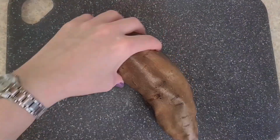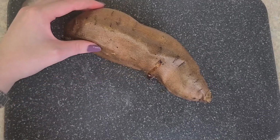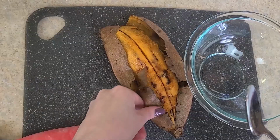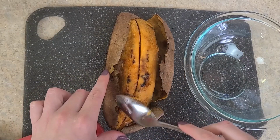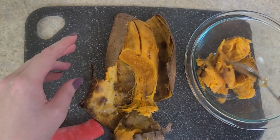Alright, here you can see our sweet potato nice and roasted. It was in there for about an hour at 425 degrees. Cut it open. We're just gonna scoop that into our mixing bowl. We're not using any of the skin on this sweet potato. You wanna have at least a cup's worth.